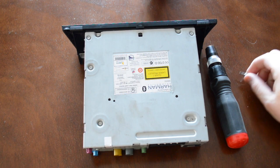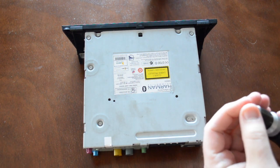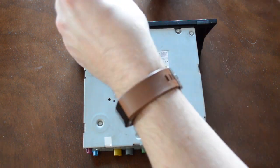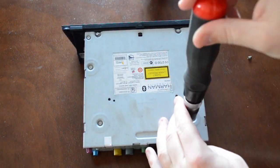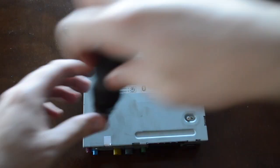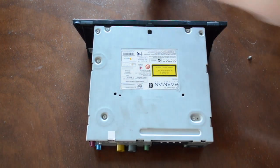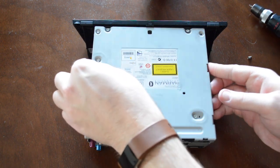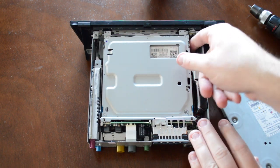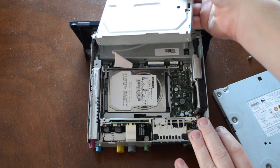Now that it's somewhere warm, you are going to need a T7-bit or a flathead screwdriver that fits, and we're going to take off all of these top screws. The cover should lift off with a little bit of help. Once you're in there, the CD drive just kind of rests on top, so you can pull that out and leave it off to the side, and boom — there is your hard drive.